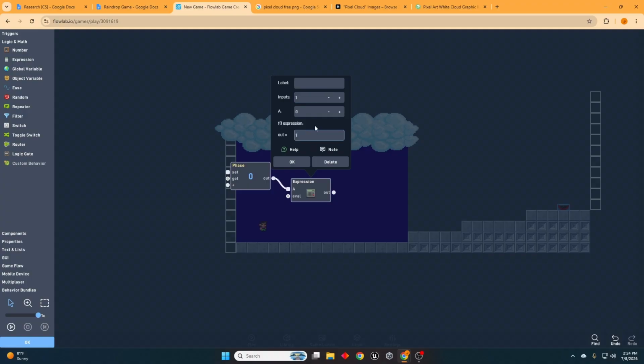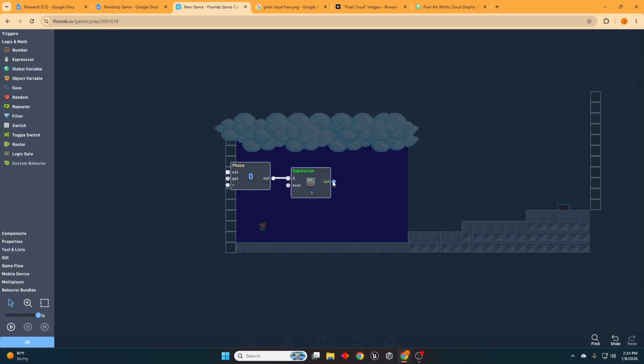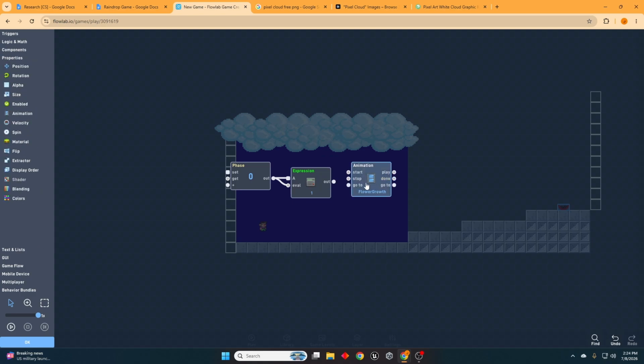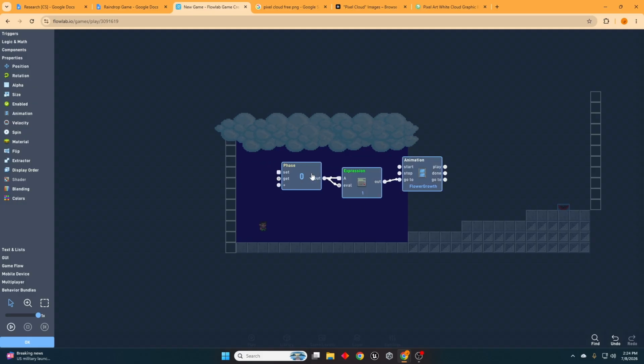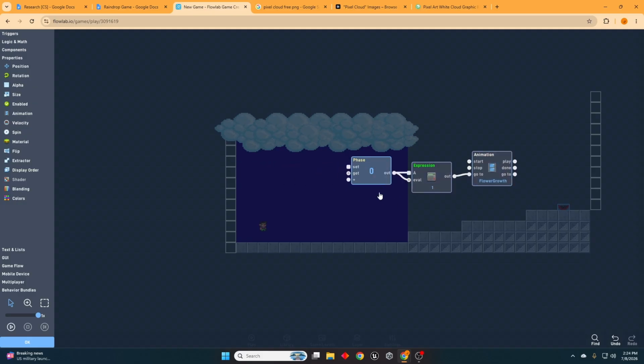This is out of 1 here. And we must also evaluate this. And then we want to say, okay, with the given animation of the flower growth, put at this frame. Perfect.